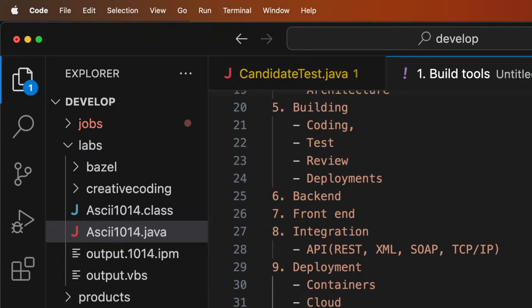We look at containers, we look at the cloud, we look at serverless deployment. All right. So we take a look at these deployment strategies.